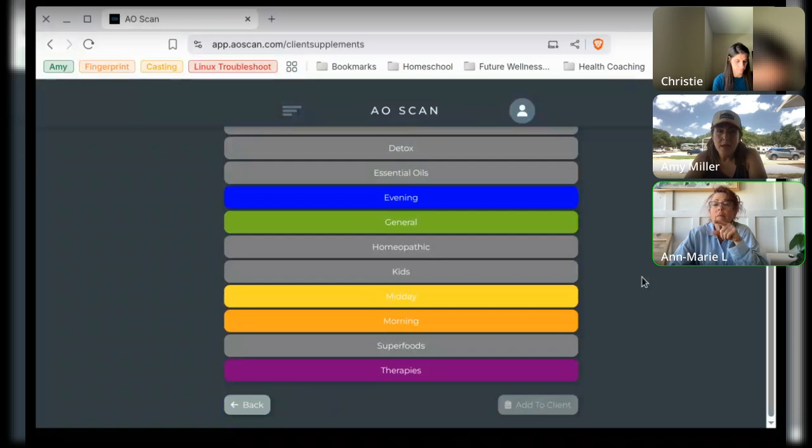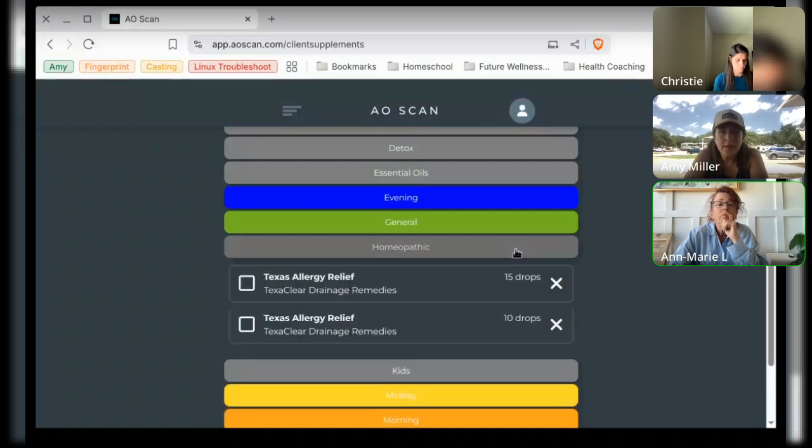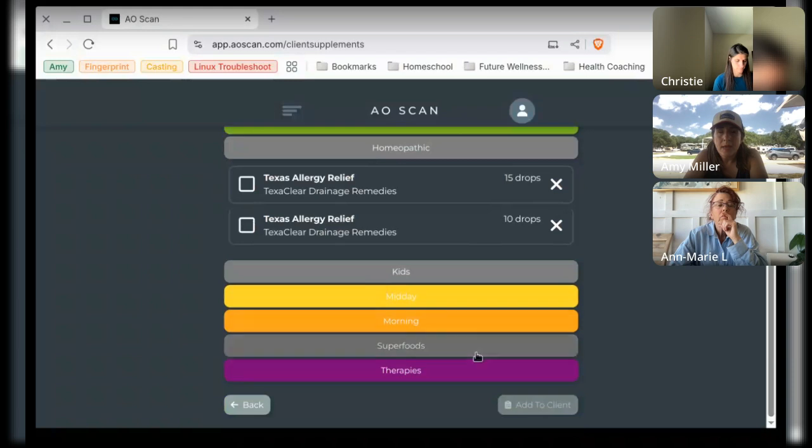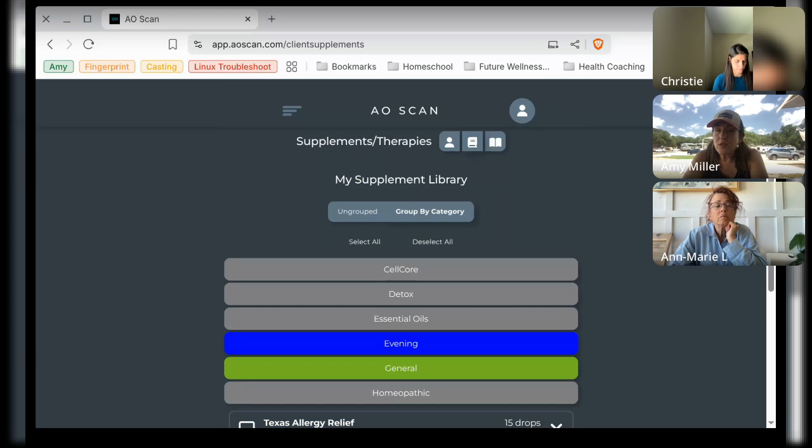So you'll click on the category, and then you can click on the different items, and then you'll click add to client. Now, if you're adding a lot, again, it's going to take a minute, so you have to wait a bit. None of the homeopathic remedies are going to be in there at all for them, so you'll have to go to the homeopathic library and add those as well if you want those.